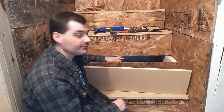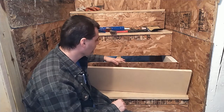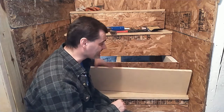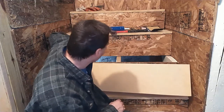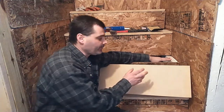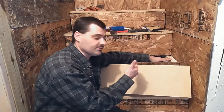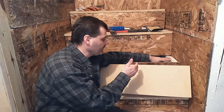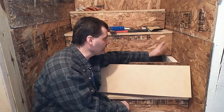I'm going to prevent squeaking, that's the word I was looking for. I'm going to take some caulking, put it on each of my stringers before I put on my tread, and then 2 nails in each tread going into each stringer. So 6 nails total, and then it should work.